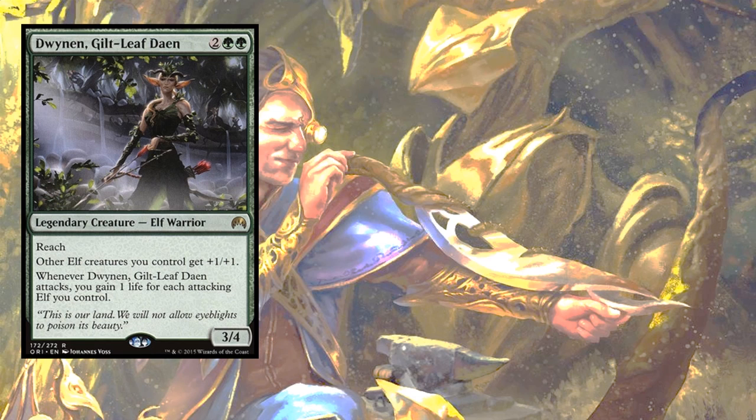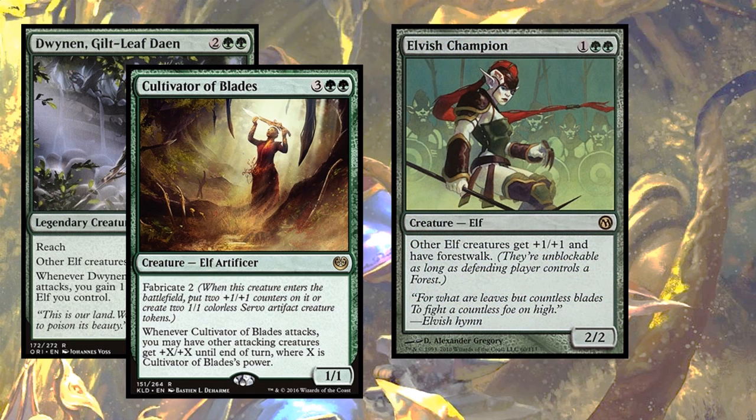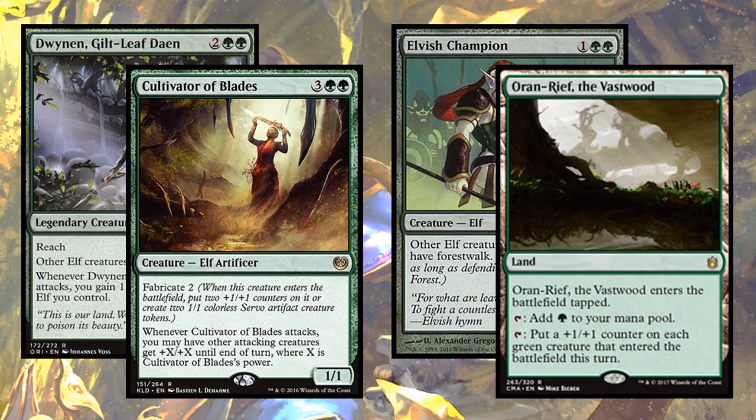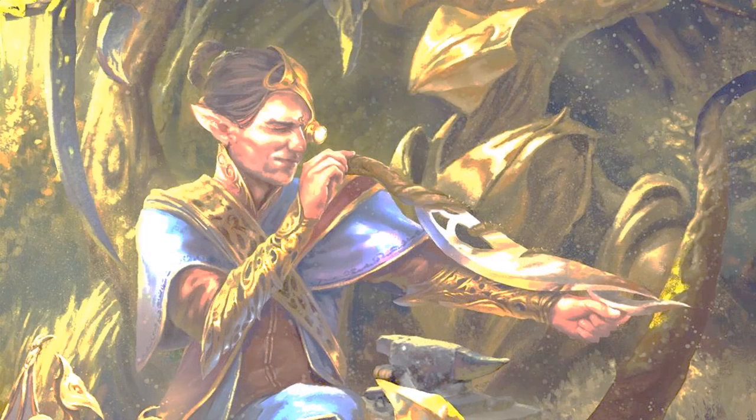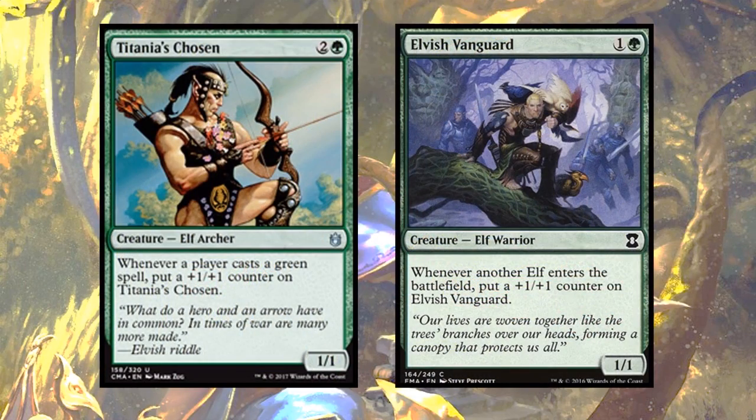Now that we've gone wide with elves, let's pump them up. Dwynen will give them +1/+1 and also give us a little bit of life gain. Cultivator of Blades will give us a crazy boost. We're going to make sure to put the counters on Cultivator of Blades. We don't need servos. We need to pump our elves. Elvish Champion is a great ability, pumping up your elves, giving them Forest Walk, and Oran Reef the Vastwood will put a counter on all of the elves that enter the battlefield. We don't only want to go wide, we also want to just plain old go big. Jagged Scar Archers, Heedless One, and Drove of Elves all will get as big as the number of elves we possess. And cards like Titania's Chosen and Elvish Vanguard will get bigger as we commit more and more elves to the battlefield.